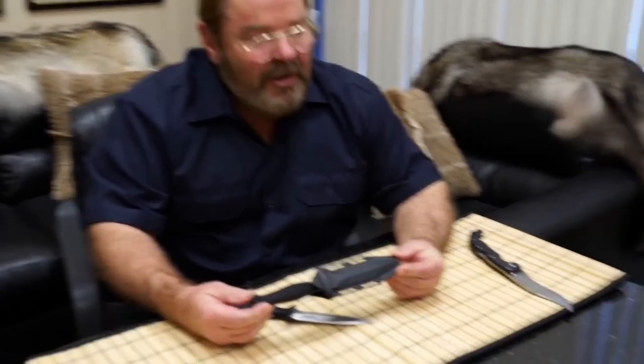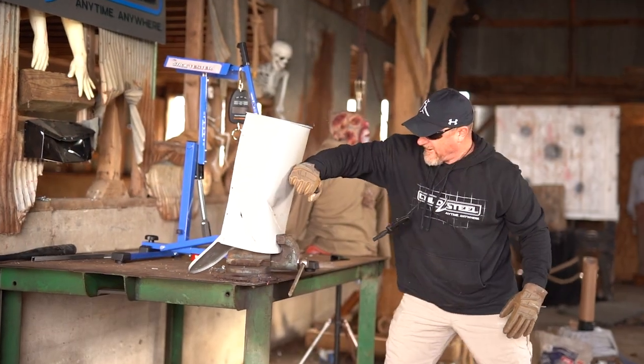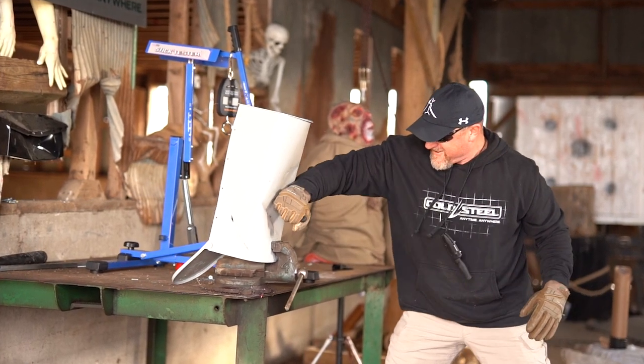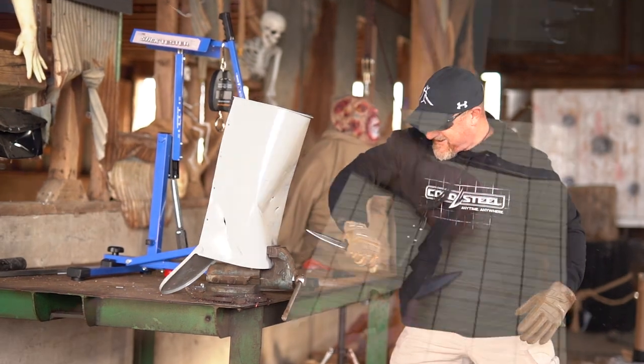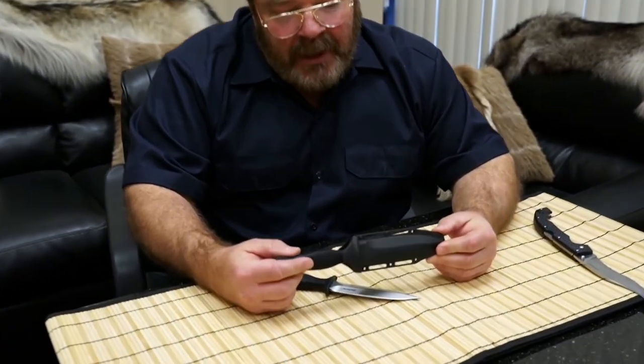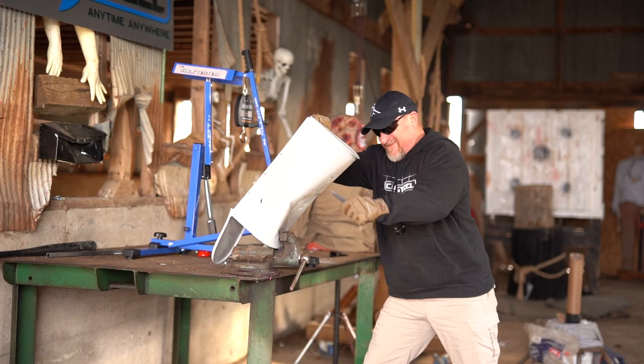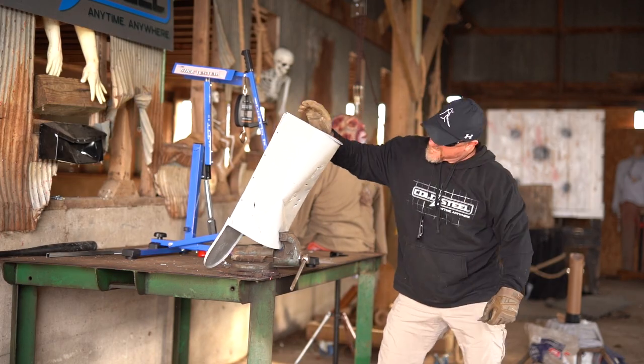This thing is designed for one thing: penetrating. It's gonna pierce like everything you touch was made of butter. I would encourage you to carry a boot knife — it's far stronger and arguably more effective than a tactical folder. The tactical folder can match the size and width of the blade and maybe even the cutting power, but no matter what it is, it'll never match the strength of a fixed blade.